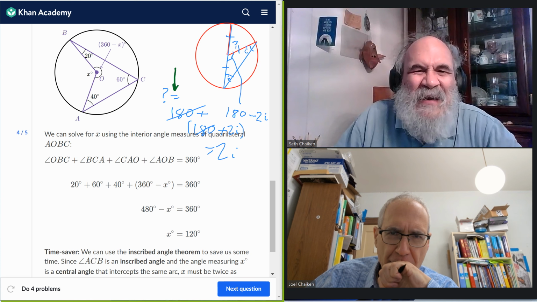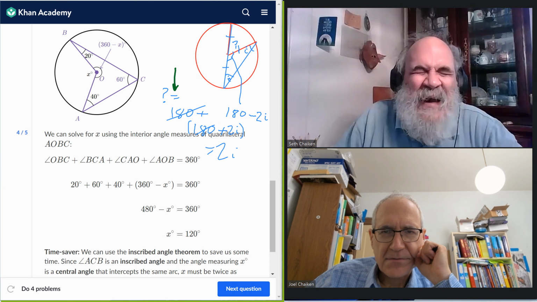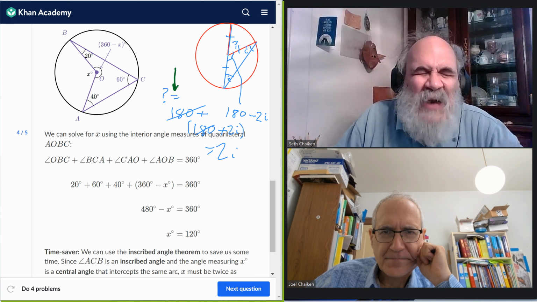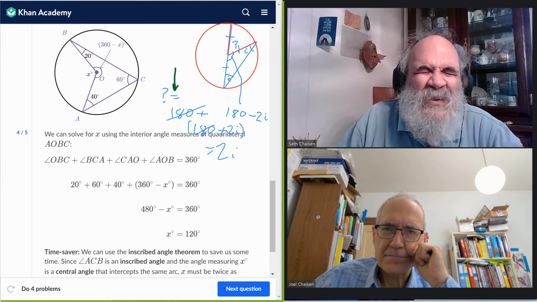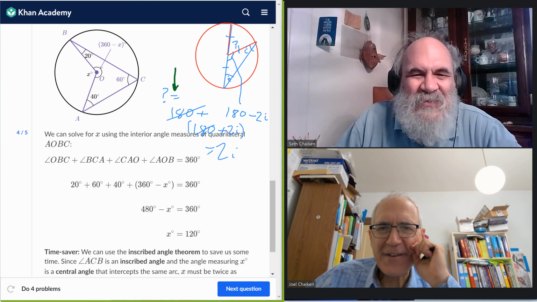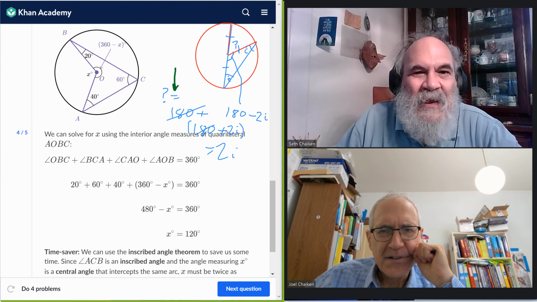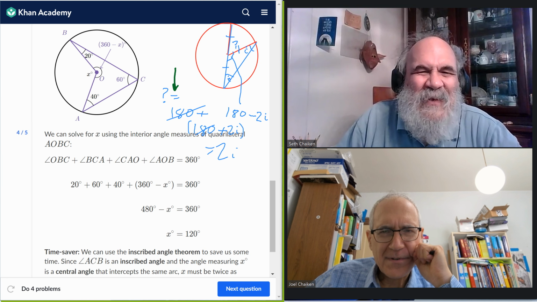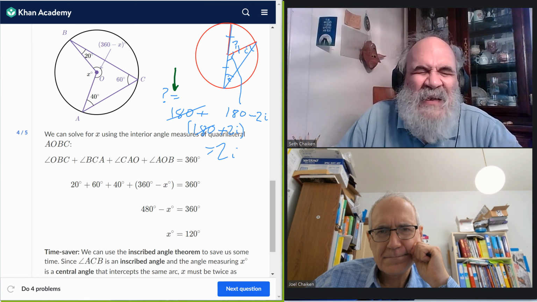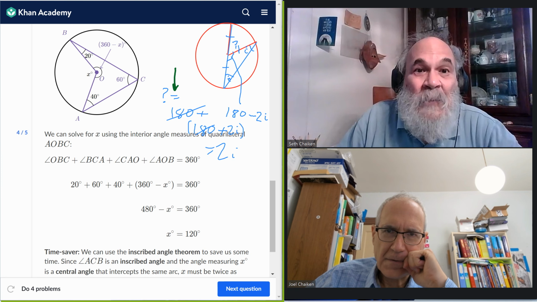There are two equal angles, which are right, which are inscribed. The question mark angle is a central angle. And the supplement of the question mark angle is another inscribed angle. That's because the center of these angles is the center of the circle.